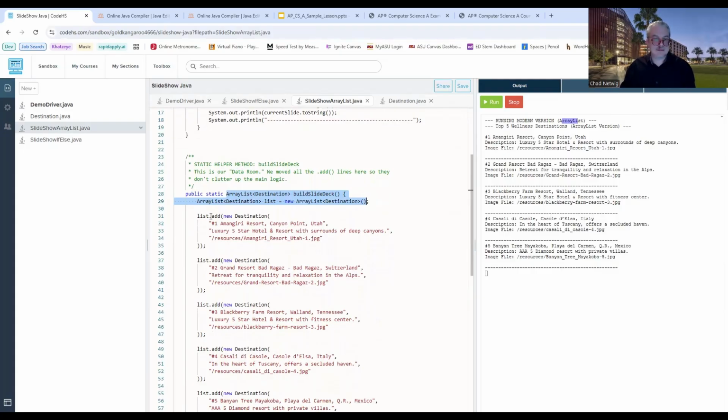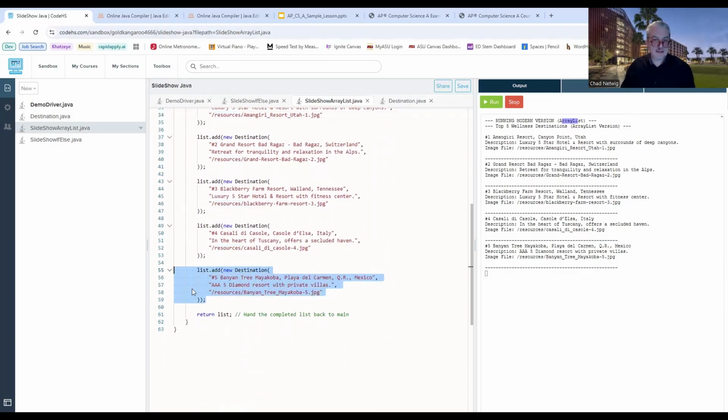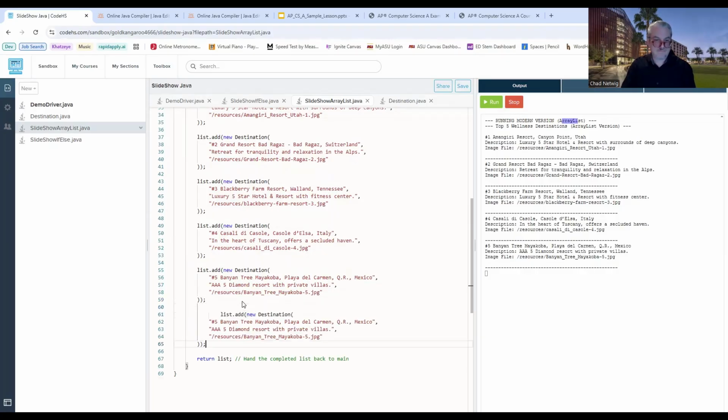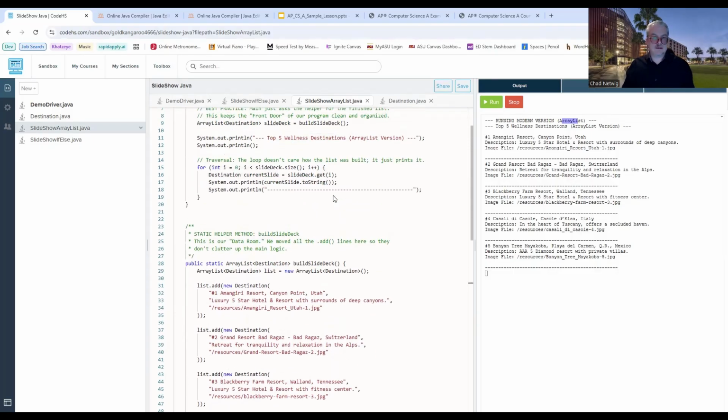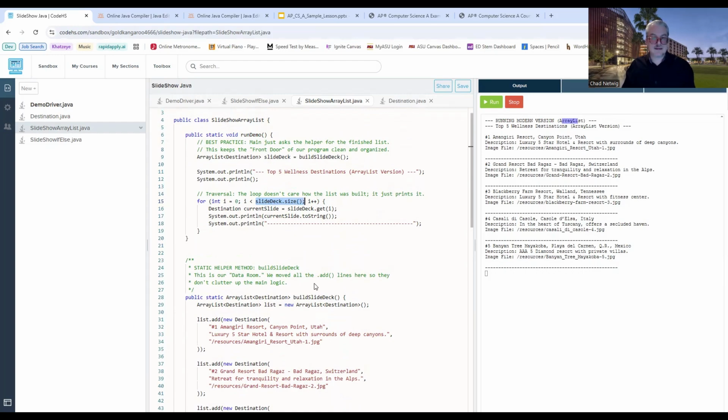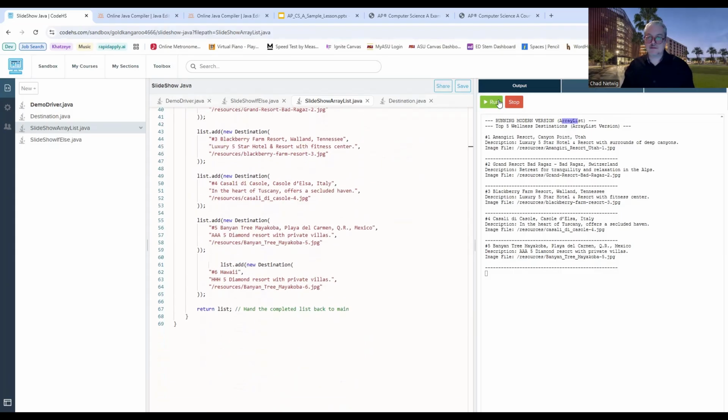All it's doing is adding, as you can see, it creates a list. That's an arbitrary name in the type of ArrayList destination wrapper. And it adds a new destination with these 3 parameters. And as you can see, if I wanted to add a final parameter, I could do so here. And we'll just call that Hawaii again. And we'll just call that HHH. And we'll call that the 6. And then you notice I don't have to update my iterator because it already has this to size here. Okay. And that should do it.